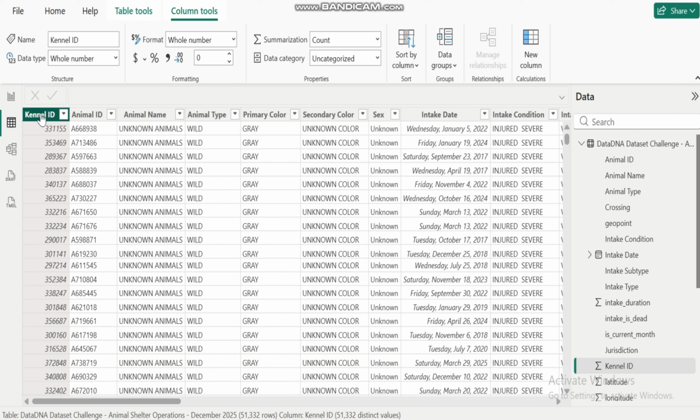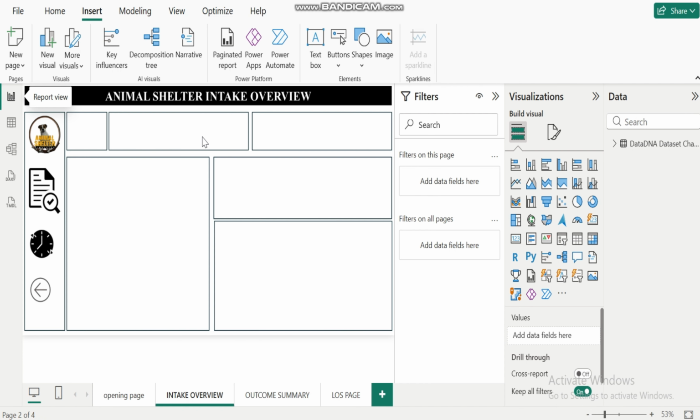You don't have repetitions in the kennel ID column, and they are integers, so we can use the kennel ID with the count to find the total animals. But we can't use the animal ID, so I'm going to show you what I mean.